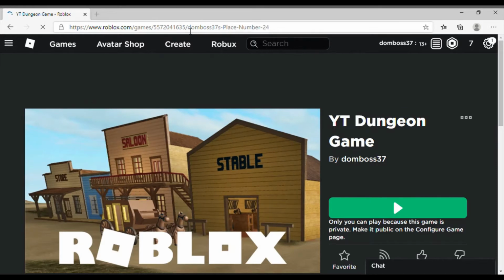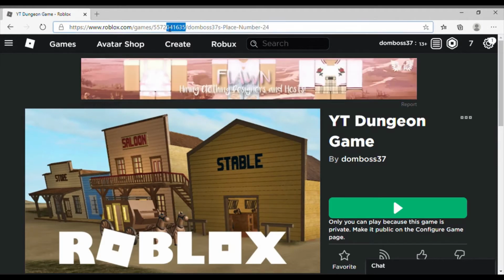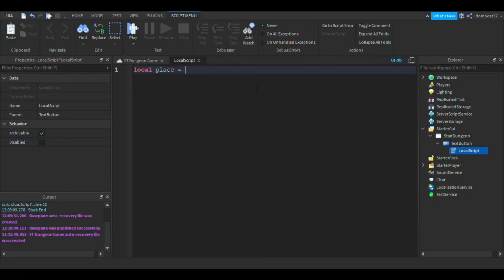Now up here in the search bar, just copy these numbers. Select only those and then copy it. Then return to Roblox Studio. Okay, so once you're back in Studio, after local place equals, just paste in those numbers and you should be good.